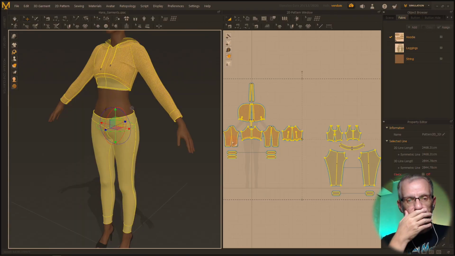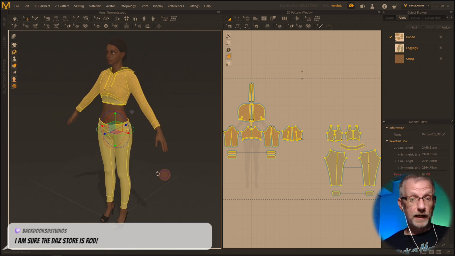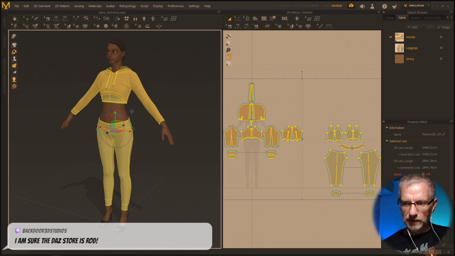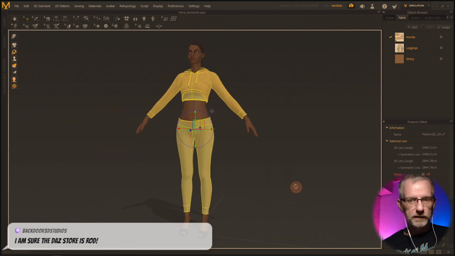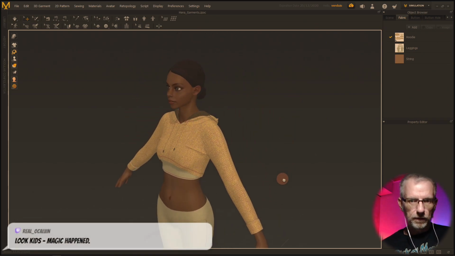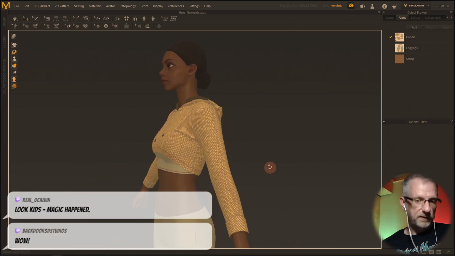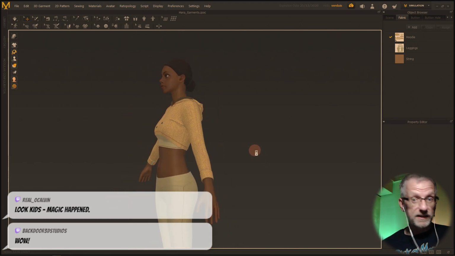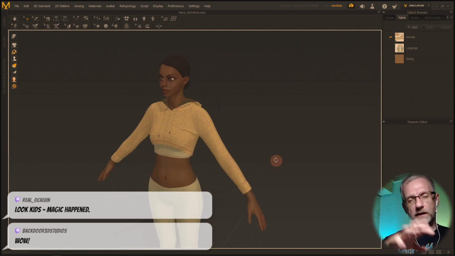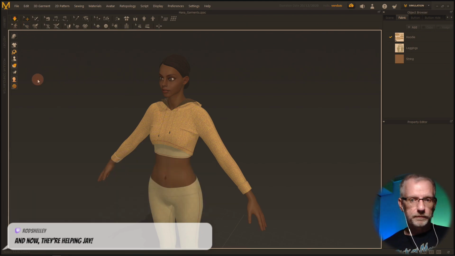Oh my god, it worked. We're gonna certainly watch that again. I mean, I really did nothing. Oh my god, really? Now we weren't watching. The thing fits. It doesn't fit great, and it's still too tight for her, but it fits her. I did nothing. I loaded an avatar that was really not made for that, and just went boom. I think simulating isn't going to make much of a difference because it's just too tight for her now.